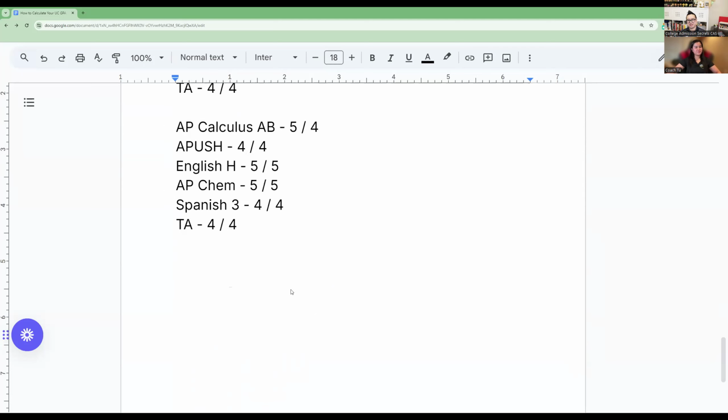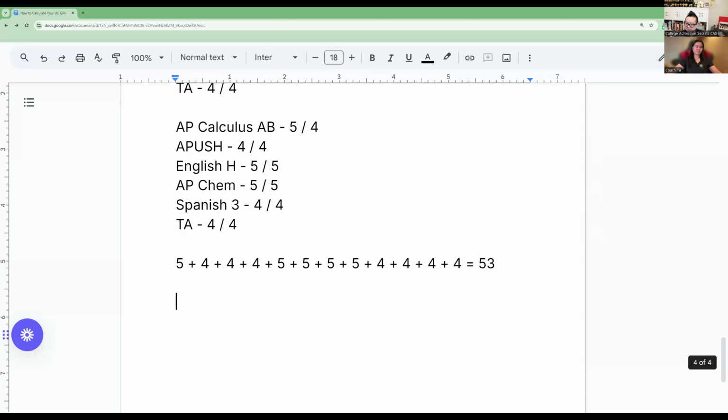Doing the math real fast, these are my new numbers for the classes. Now what? You will add all of these numbers together: 5 plus 4 plus 4 plus 4 plus 5 plus 5 plus 5 plus 5 plus 4 plus 4 plus 4 plus 4. It says so right here, but I'm a genius, so I did it all in my head and it's 53. Awesome. So now we have 53.